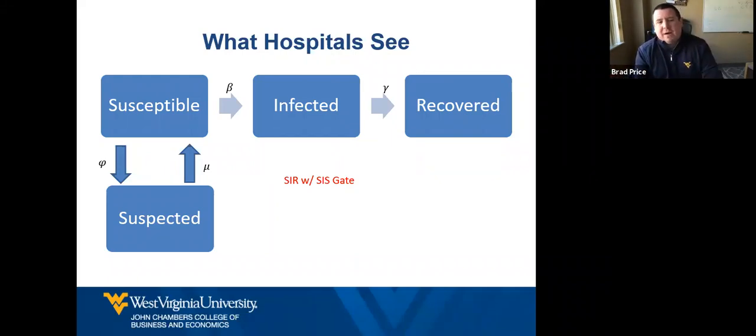But there's also that secondary population, that suspected population. You have COVID, you could have COVID, you may not have COVID, but we've got to treat you like you have COVID. You may throw a false positive, and that's okay. You may present with symptoms and it not be COVID, it be something else. But we at a hospital level still have to treat you like you have COVID. So you're using supplies, you're using resources that are assigned to COVID resources. These are the extra things we need to take advantage of, the extra things we need to make sure our healthcare workers are protected and we're protecting our population.